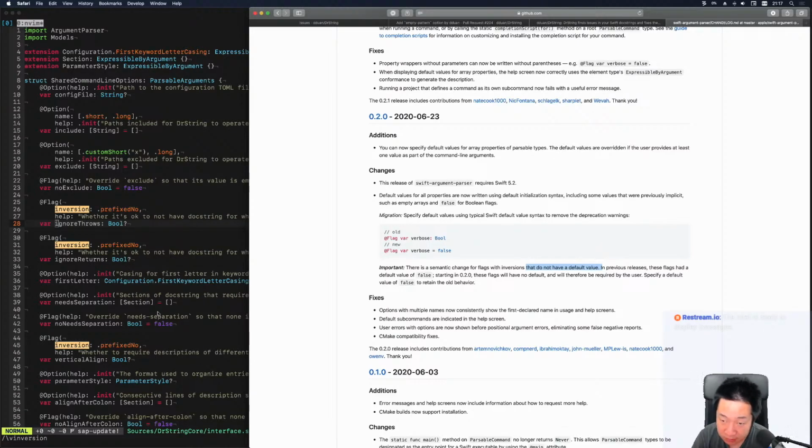So flags with inversion, that means these flags are Boolean, right? They do not have a default value. In previous releases, these flags had a default value of false. Starting here, this flag will have no default and therefore be required by the user. Okay.